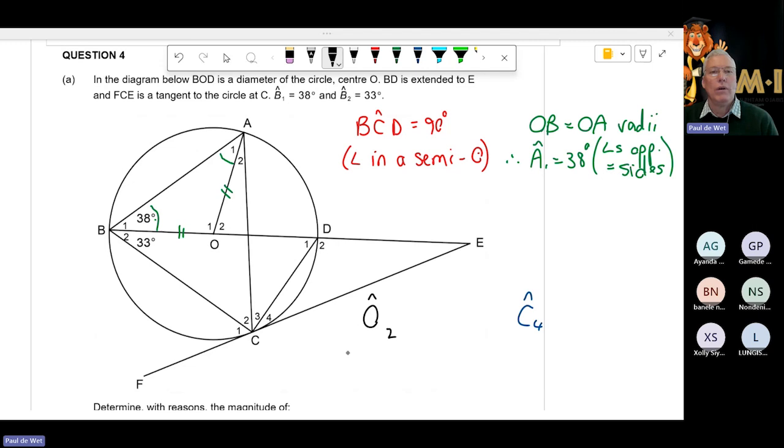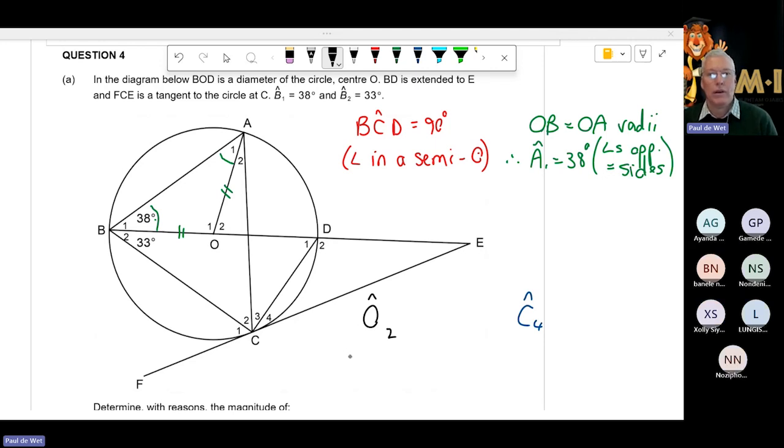Angle OY plus angle AY plus angle BY is equal to 180, using the sum of angles of the triangle. Then angle OY is equal to 180 minus 2 times angle 88. Angle OY is equal to 104 degrees. Angle O2 is equal to 180 degrees minus 104 degrees, which is 76 degrees. The reason was angles in a straight line.